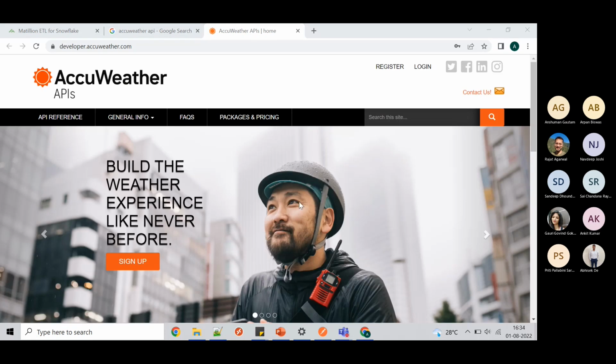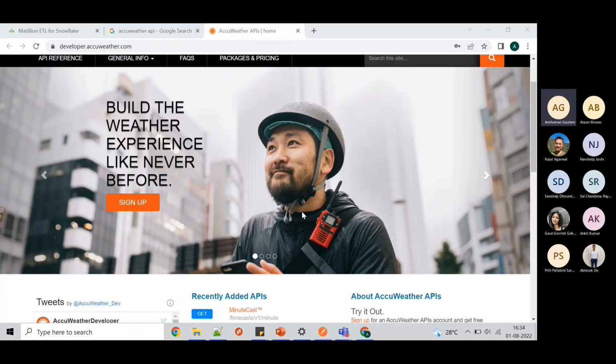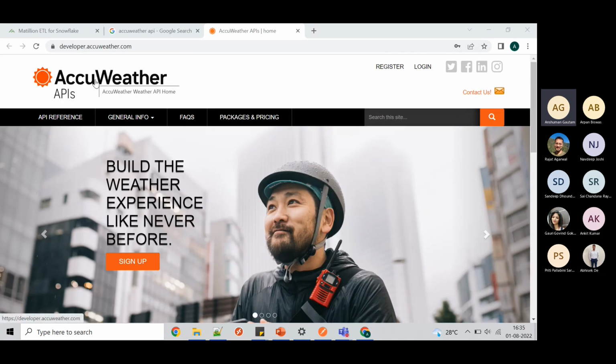So far, we have called the Matillion API through Postman, but now we want to call some APIs from Matillion and get data from those APIs. We are going to work with the AccuWeather API as an example, but it can be anything.